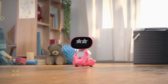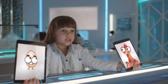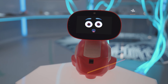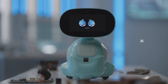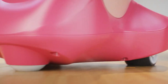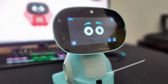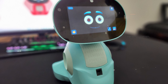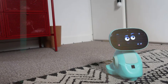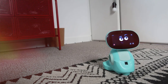Miko-3 can understand how you feel. So if you're happy or sad, it can sense that and react accordingly. It knows how to tell jokes and even throws in a good laugh. It's a mini companion with a smart brain right at home. What's good about Miko-3 is that it's a learning robot. The artificial intelligence inside it lets it understand you better over time. It's a robot friend that gets to know you and changes its behavior to be more helpful and fun, based on what it learns about you. This amazing little companion is available for $291.75.